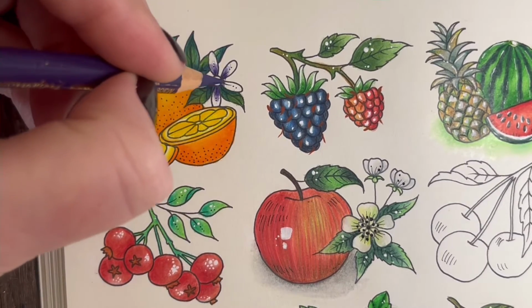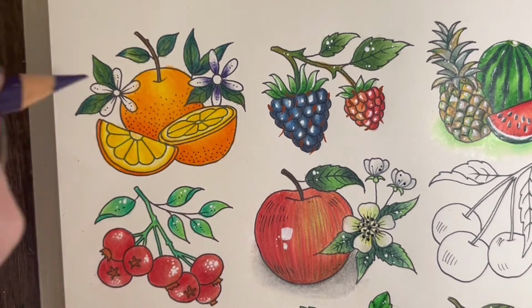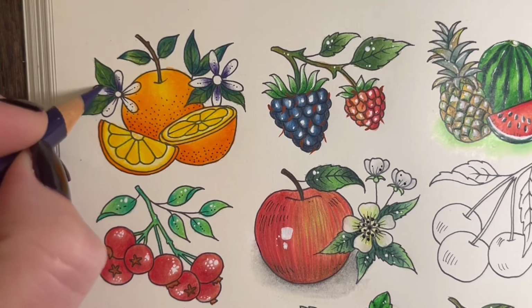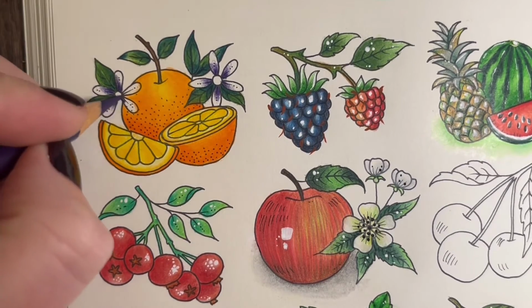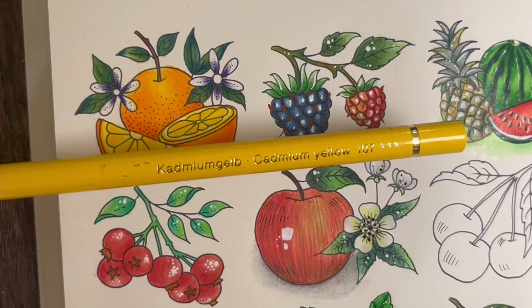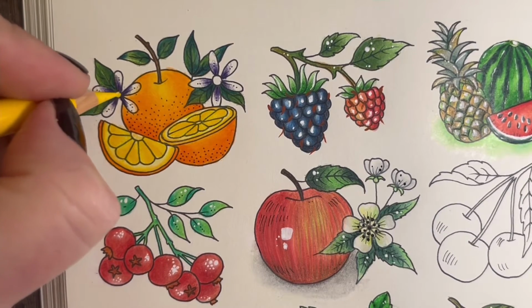Just makes it a bit different as well, I think. Like I say, you always have other colours in white flowers. It's never just pure white. There's always some sort of colour shining off there. So I'm going in with this, why not? In the centre I'm going to do a little bit of yellow. So I'm going to go in with this one. Cadmium Yellow 107. I'm going to go into the centre with that one.